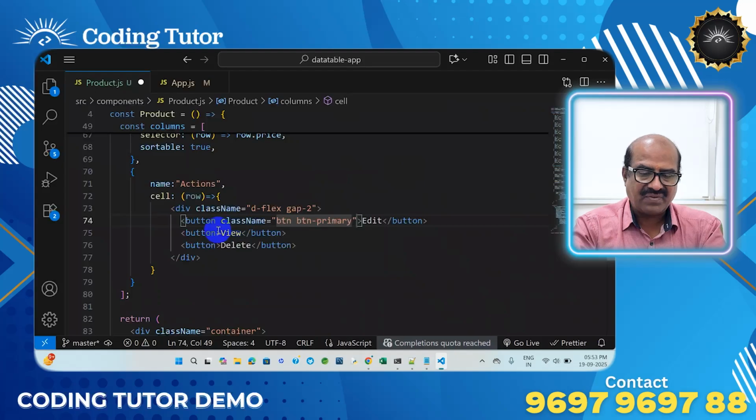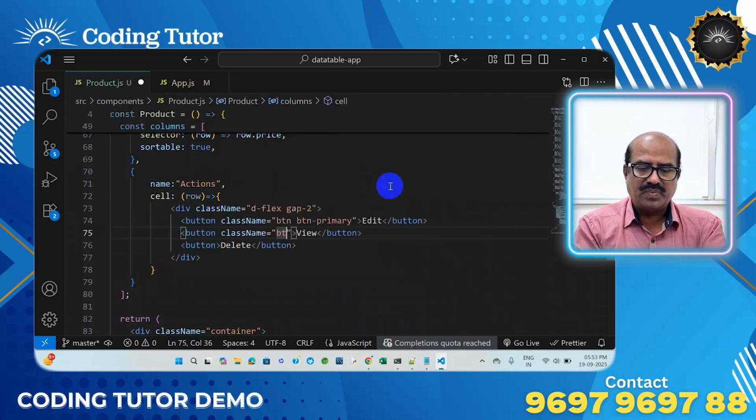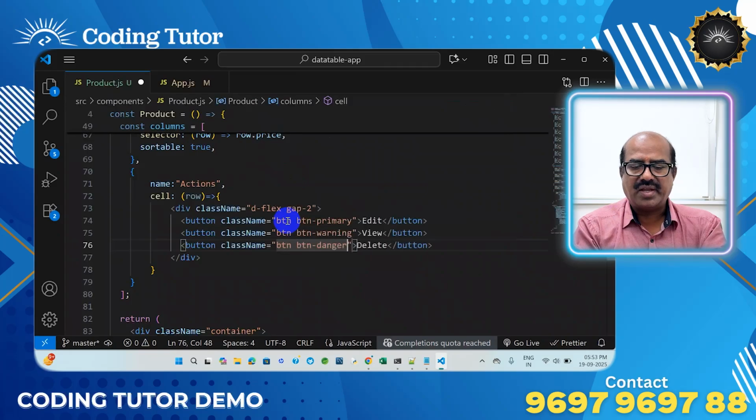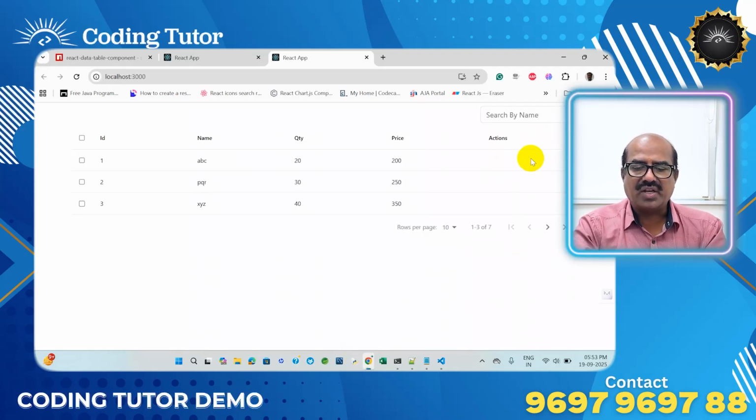I'm not providing the entire functionality, just designing how to add the custom buttons. You need to understand that. Then btn btn-warning, and the class name btn btn-danger. This is the way we provide Bootstrap classes, so those things we need to render.